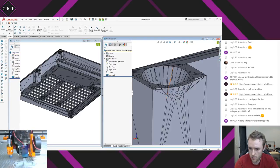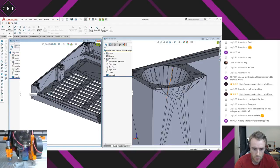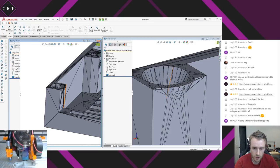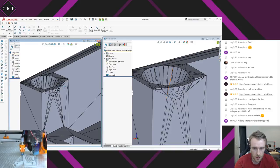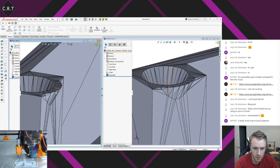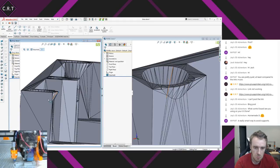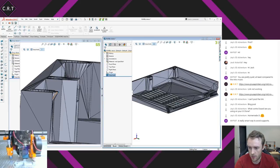These little cups to align everything, they look the same. No changes there. They do have some slightly weird geometry. I'm not sure that'll print very well, but in fact, it's not. I mean, the overhang's fine. I mean, you're never going to get a sharp angle like that, so you imagine slightly rounding it. But I mean, yeah, looks fine. Right, I think that's all the changes we're going to find there.